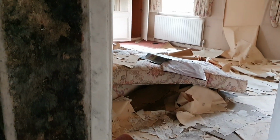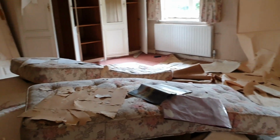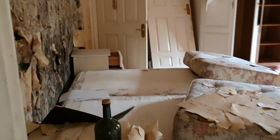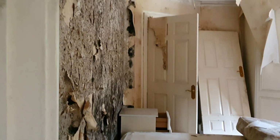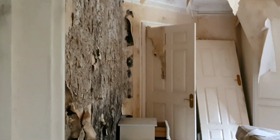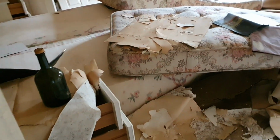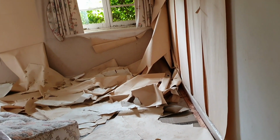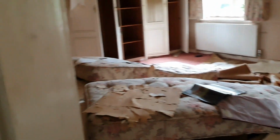As you can tell, I'm not wanting to go on all these floors. Bedroom here, guys. Straight downstairs to the kitchen floor. Wow, look at that wall. Completely covered in mould. See if I can get a better angle over here. There are actually beds still in there. And there's the main corridor we've just been walking through.